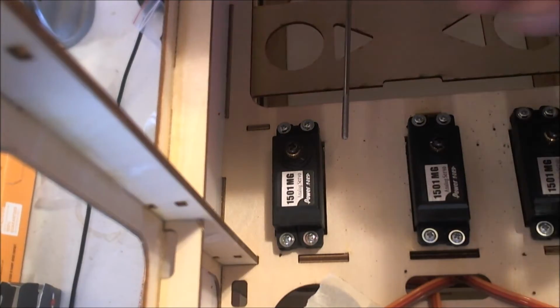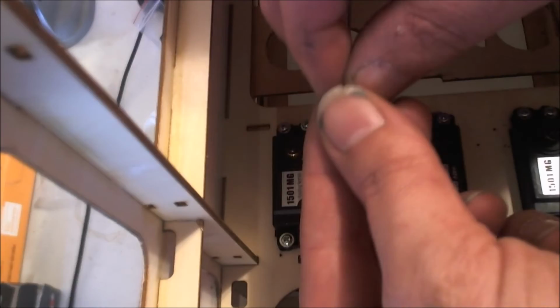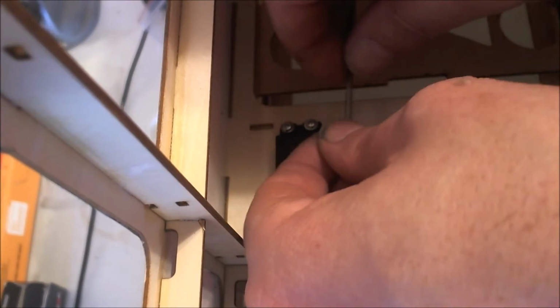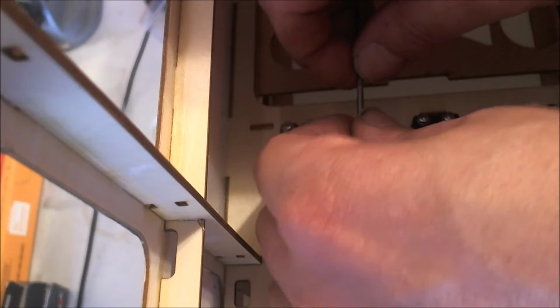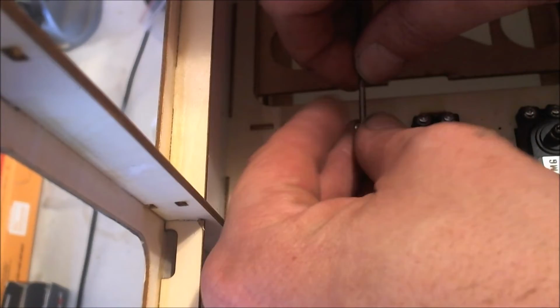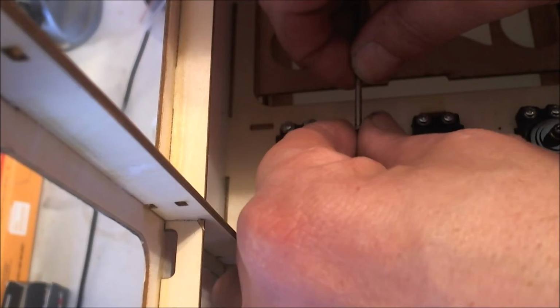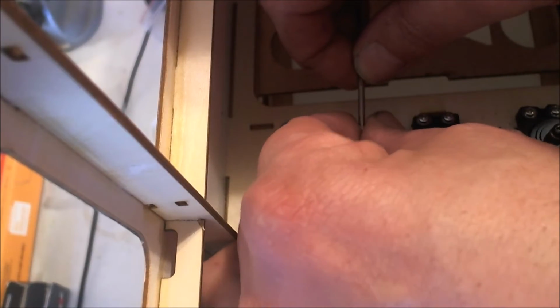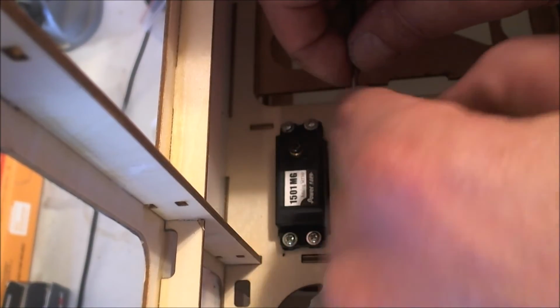Okay, at least you can see the one there, right? Okay. I'm going to go ahead and put a jam nut on these. Now remember, you can't twist these because they're connected in the back. Patiently get them on there, throw them all the way back to the back.